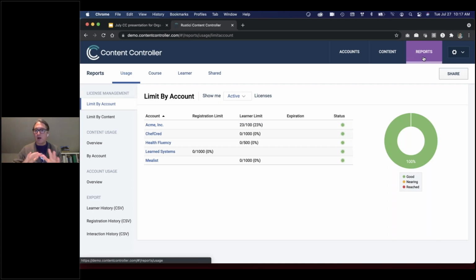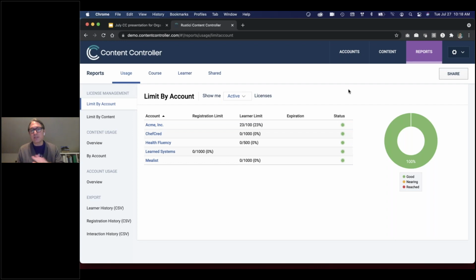So all of that's happening automatically between the two systems via this proxy package as the user's making progress through the course. If they were to exit early, come back, we'll resume them where they left off. So everything functions as if the content were being launched directly from the learning management system. But with this particular approach, we have this ability to cut off access when we need to and provide your team with all of the utilization reporting that you might want to have access to for the content that you're distributing to these various LMSs.